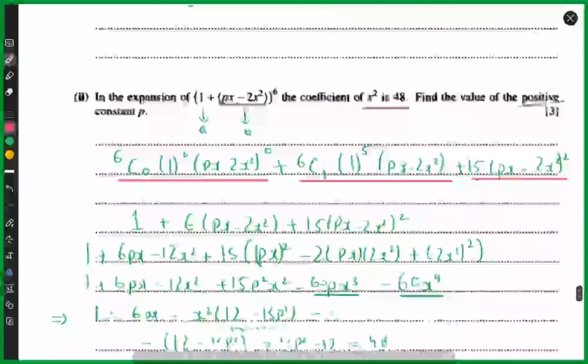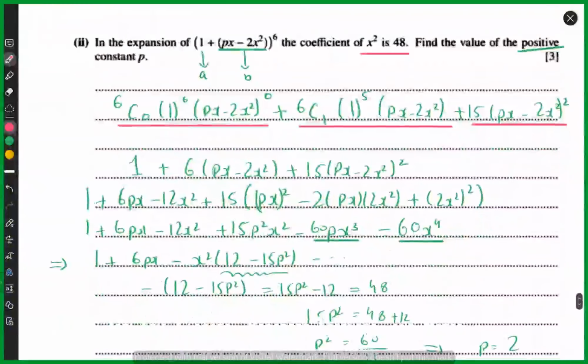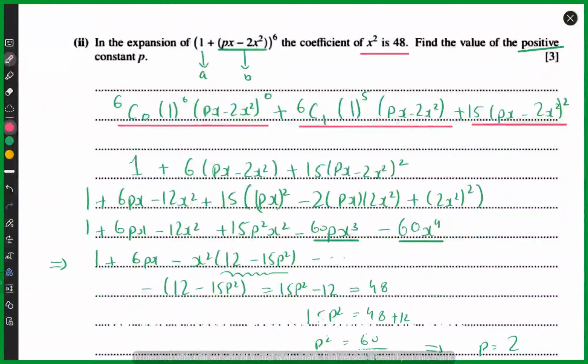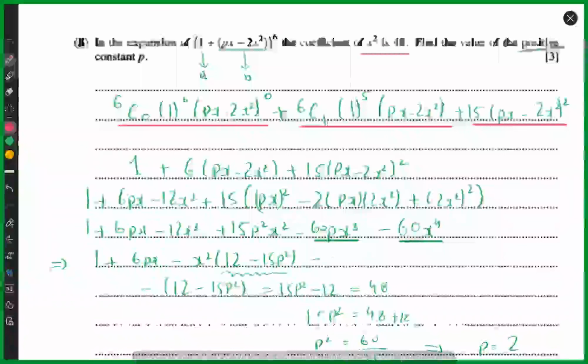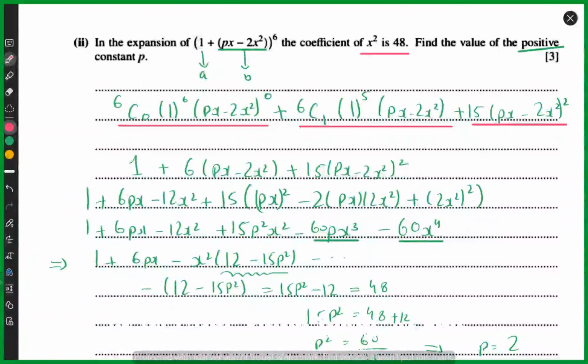But for this case, he did not mention that he wanted you to expand and list all the terms. The question was something else. So for this case, yes, you can try expanding to the first 3 terms. And if that does not work, just find the 4th term as well. For a question where he is not asking you to expand, you can do it this way: try the first 3 terms and then do another term. But otherwise, whenever he wants you to expand, he would certainly mention that.